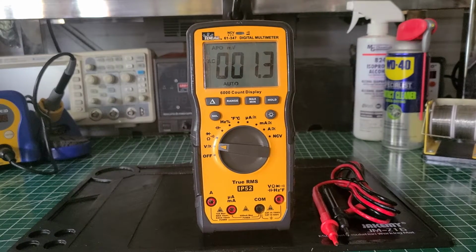This multimeter is a pretty decent multimeter. Ideal Industries, they're known for having some really nice tools. Also, the test equipment is pretty decent, and this one is no different. Also, you won't break the bank trying to purchase this one. In other words, you get more bang for the buck.